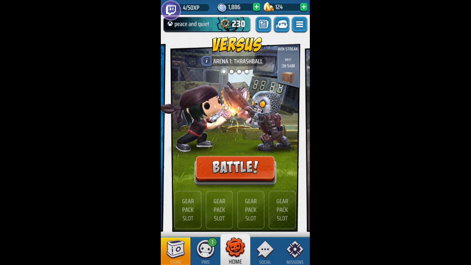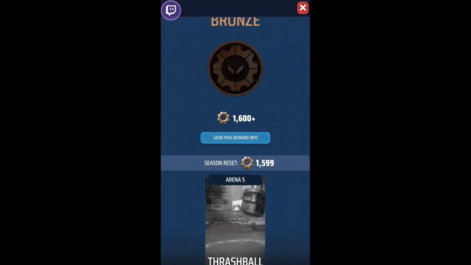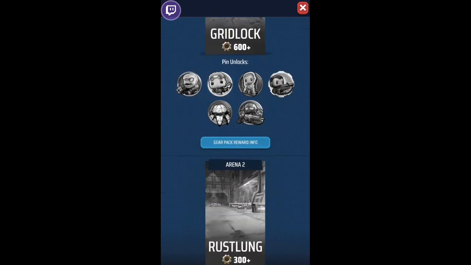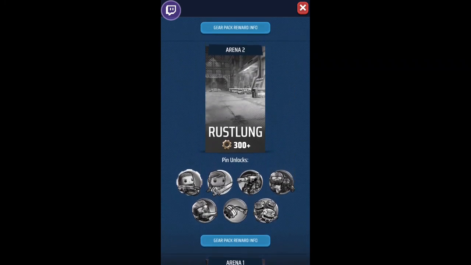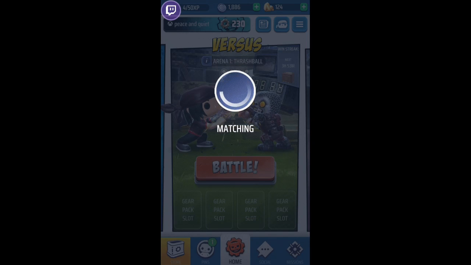What the heck, let's do one more versus. Now let me see if I can change the arena. Oh, hold on, what is all this stuff? Okay. This is new to me. So, your pack rewards info. Huh. Guess maybe as you level up, you can get to different boards you'll be able to play, I guess. Alright. So right now it's only Thrash Ball. Let's do one more battle.